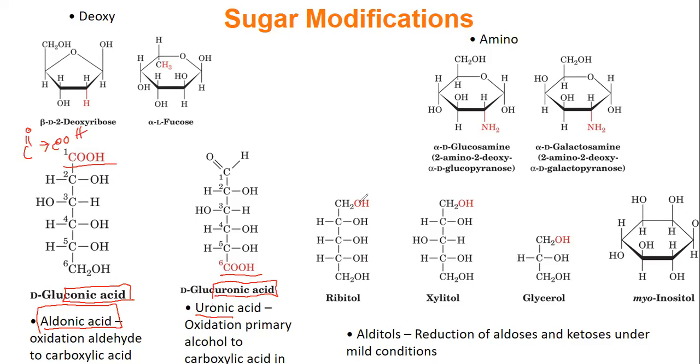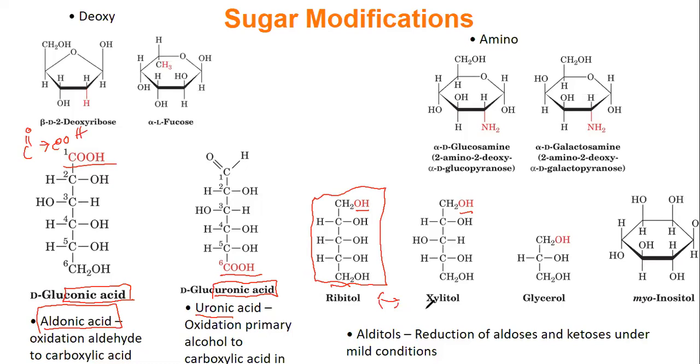If you lose your carbonyl carbon completely and you just become an OH, you're called an alditol, right? So we have ribitol, xylitol, and everybody's favorite, if you know about lipids and the metabolism, glycerol. So I'm not going to ask you specifics, like I'm not going to show you an image of ribitol and say, is this ribitol or xylitol? What I might show you though is an image like that and ask, is this an aldonic acid, a uronic acid, an alditol, or an amino sugar? So I just want us to know the differences.